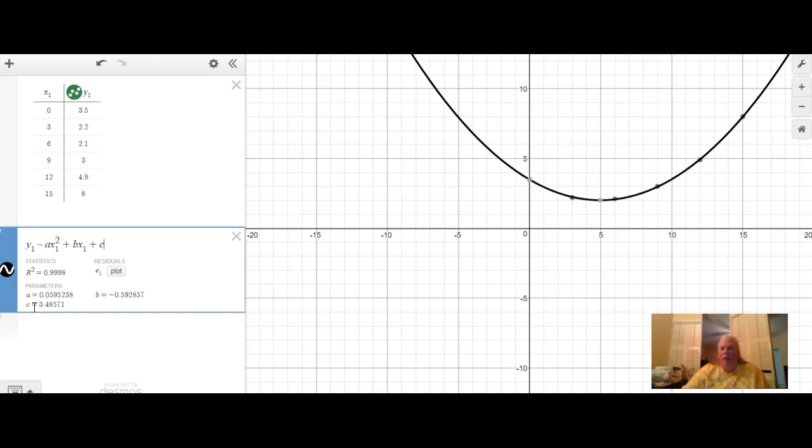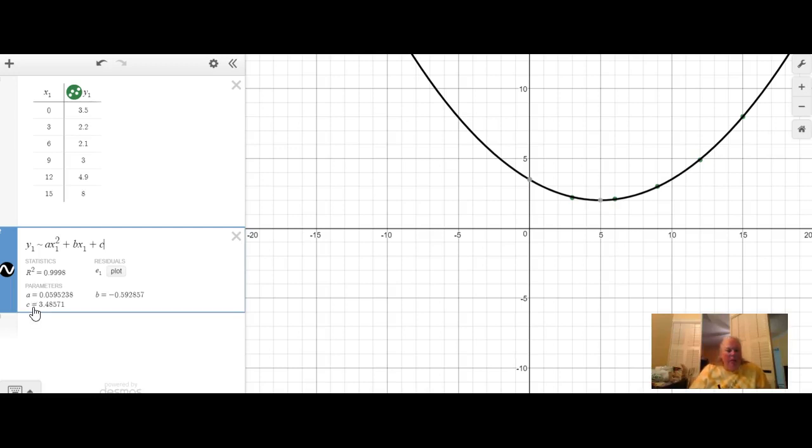And then the squiggle part here, this little tilde, tells Desmos to figure out what the equation is going to be. Now remember, the parameters down here in the bottom of the box are exactly what I need right here. There's my a, here's my b, here's my c, there's my equation. I just need to plug them into the right places. Okay, so now I'm going to take this over to the PowerPoint, and we're going to fill in our equation, and we'll have part A complete.